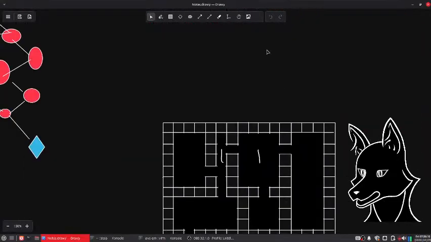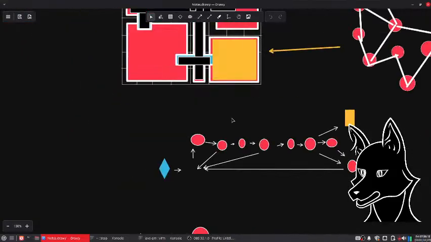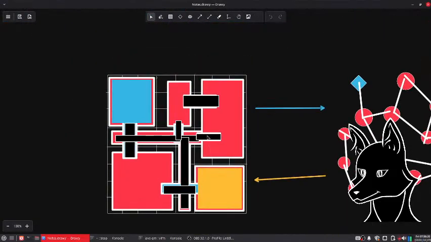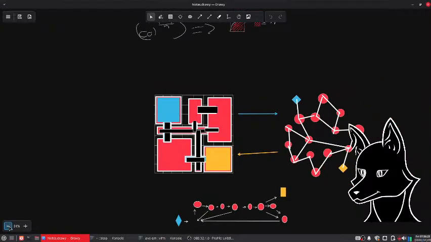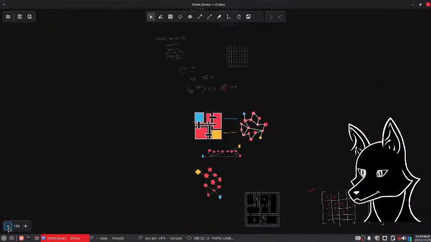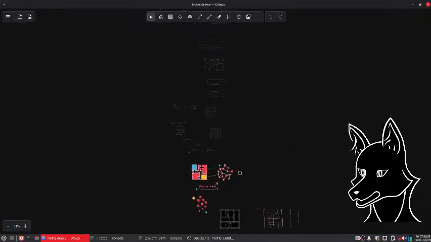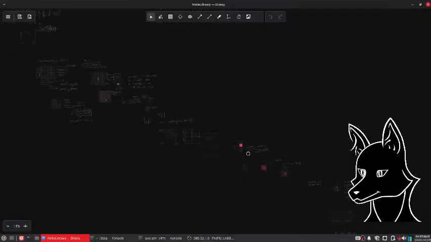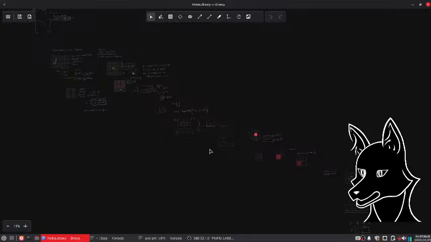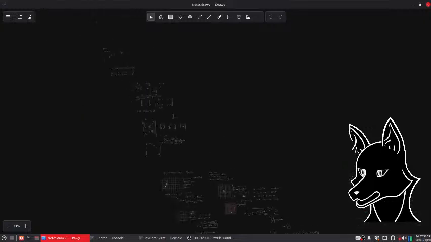Because then I can have my block outs, and I can block everything out. I can also zoom out so you can see the entire chain of events.